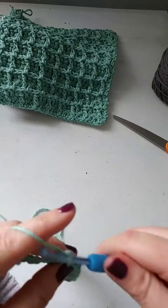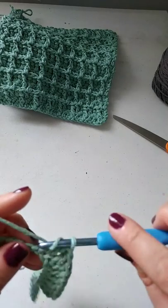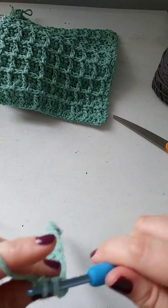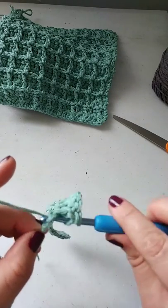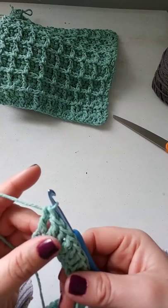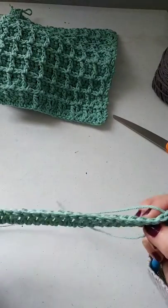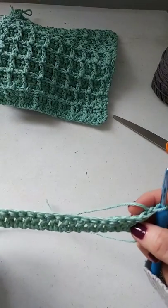Almost to the end. Okay, and then we have our last chain right here. So double crochet into that last chain. And now you're going to chain one, pull it through and turn it. So that is your first row, and it should look something like this. So you have this nice solid little row of columns.